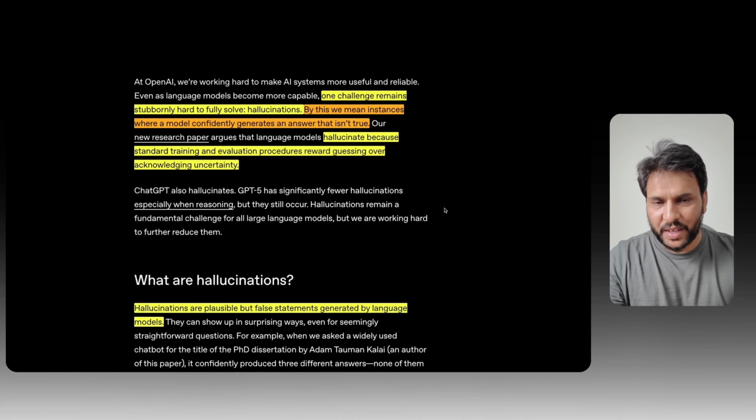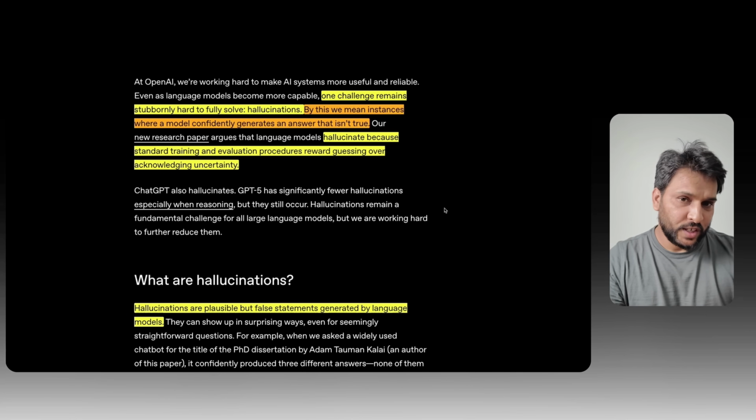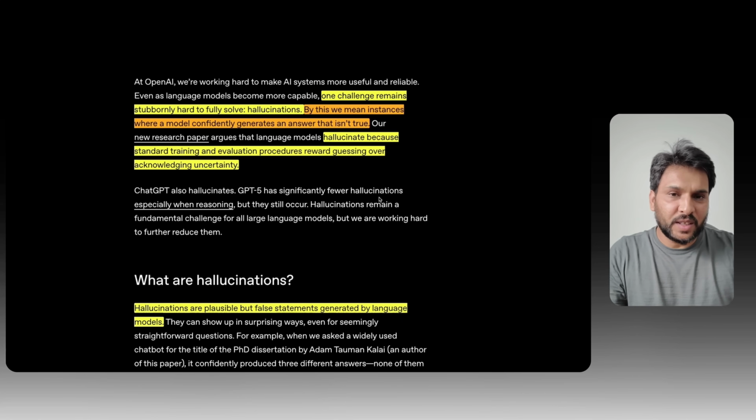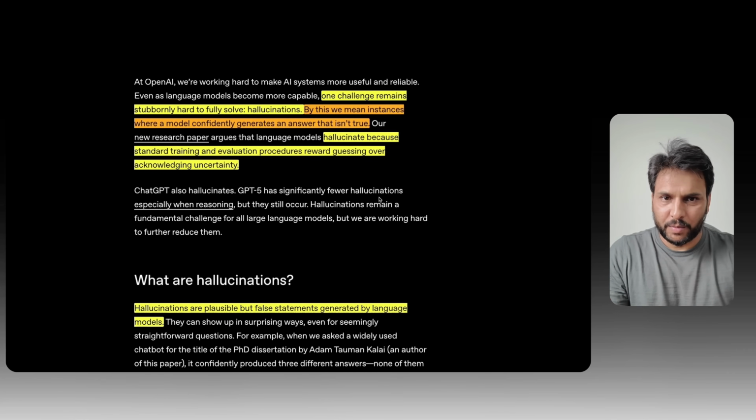And that's where the main issue comes into play. Even if the model does not have knowledge about a certain topic, it's going to pick a word based on the distribution that it has seen. So sometimes you're going to see that the model will generate answers which are incorrect, but it's extremely confident in those answers. And that's where hallucinations come from.